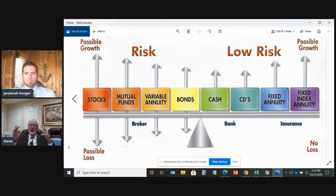But what I want to talk about now for a couple of minutes is the actual annuity structure, and I call it the wrapper. Inside the wrapper, which is really the contract, they have an area that talks about the crediting strategies. That is, how do I take what that index does when it goes up, and how do I credit that appreciation to the overall annuity contract? This is where you maybe grab a piece of paper and a pencil. But if you're driving, just put this to memory. You can always come back to our YouTube channel and take a look at this.